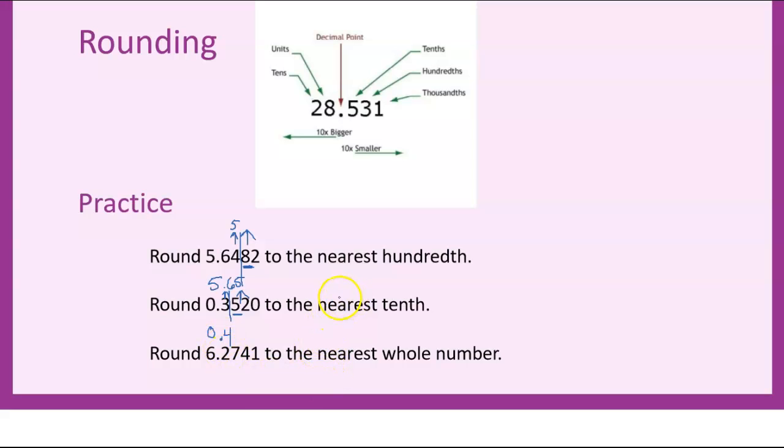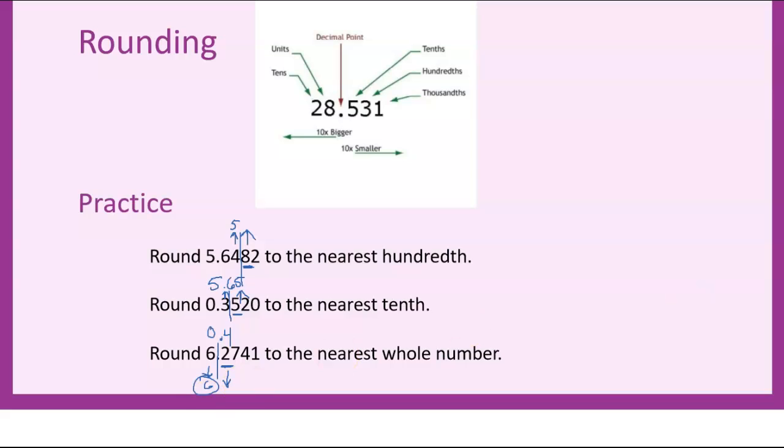Try this next one on your own as well. Come back, see if we get the same answer. So this one's a little bit tricky. We're not even going to have a decimal point on this one. We're going to draw the line actually on the decimal point. We're rounding to the nearest whole number. So we look at this 2, we say that goes down. So 6 stays a 6, and that is just our final answer there. Rounded to the nearest whole number, 6.2741 becomes 6 by itself.